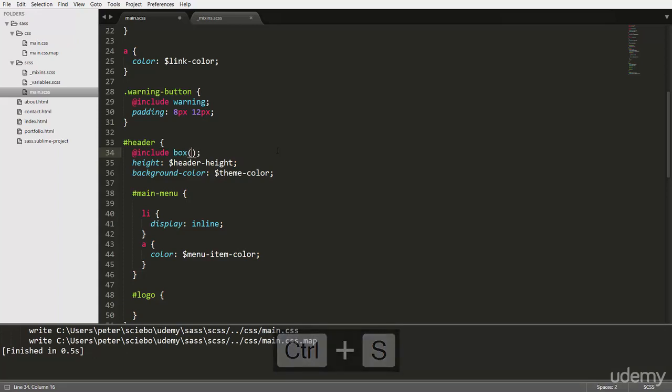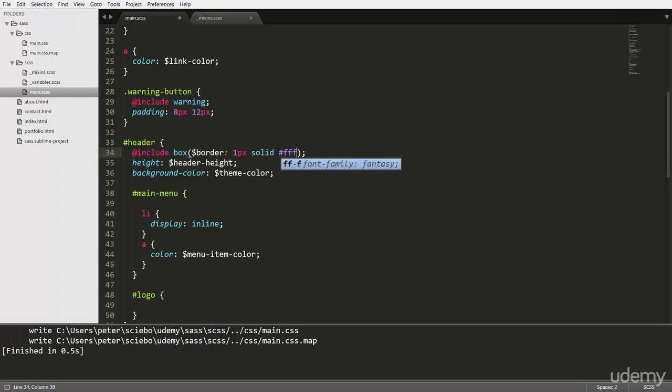And we could also just pass in a border, but when we do that we have to be careful, because the border is our second argument. So if we were to just pass in a border here, then that would be our first parameter, and that's not what we want. So how do we solve this? Well, we can specify the name of the argument we mean explicitly. So we're going to say border is supposed to be 1 pixel, solid and black, which is the default, so I'm going to say white in this case.